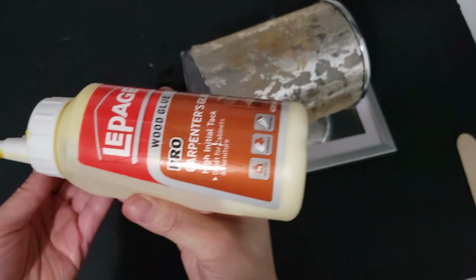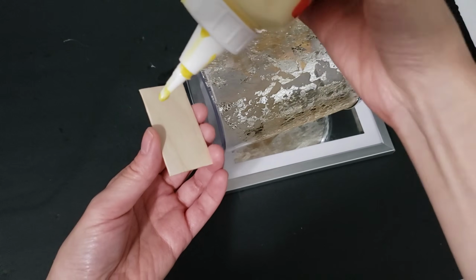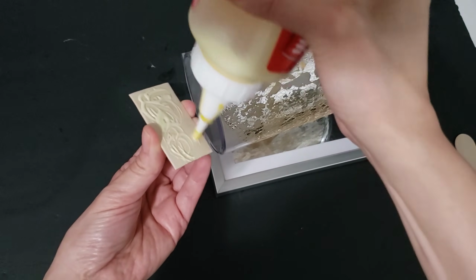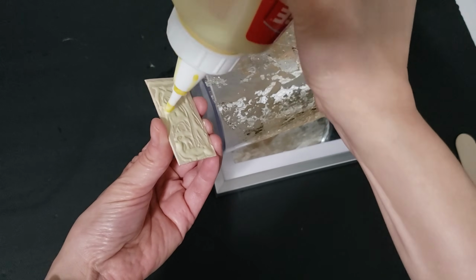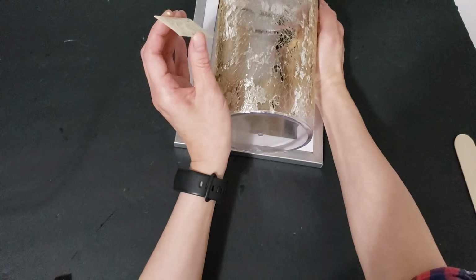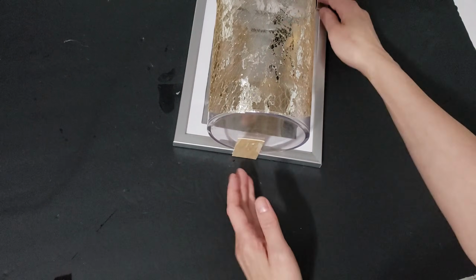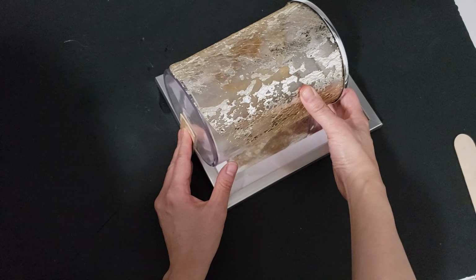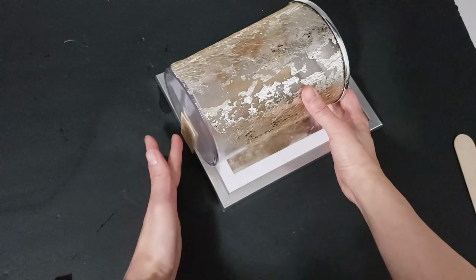And here's where I think I made the wrong decision because even though I left it overnight to cure, the wood glue was simply not strong enough. You can see here I actually slathered quite a pretty good amount of wood glue to the wood piece that I cut out, and then I stuck it onto the vase with a portion of it also placed onto the frame. I actually waited overnight for this thing to fully cure, even though it says on the bottle that it only takes 20 minutes to fully cure.